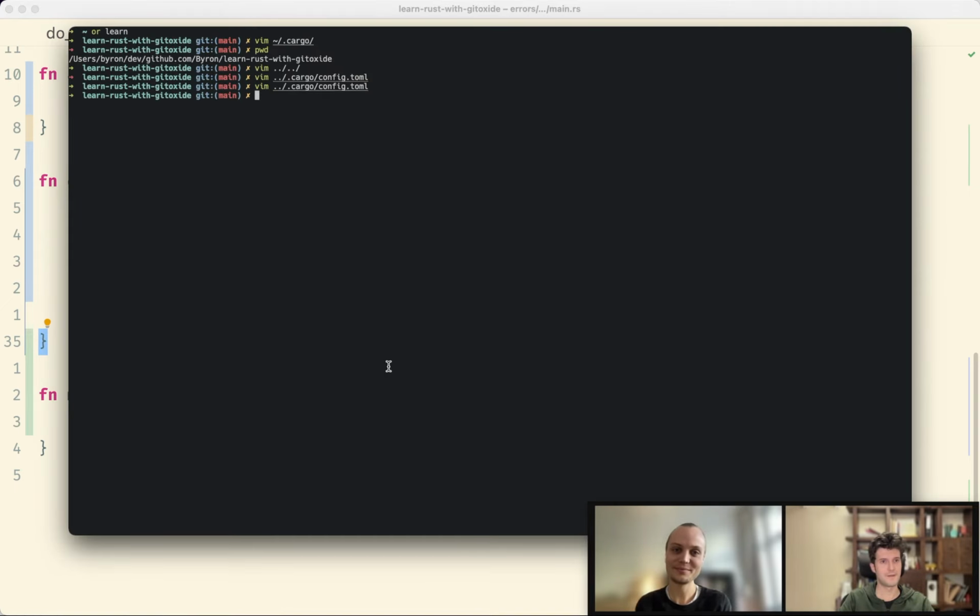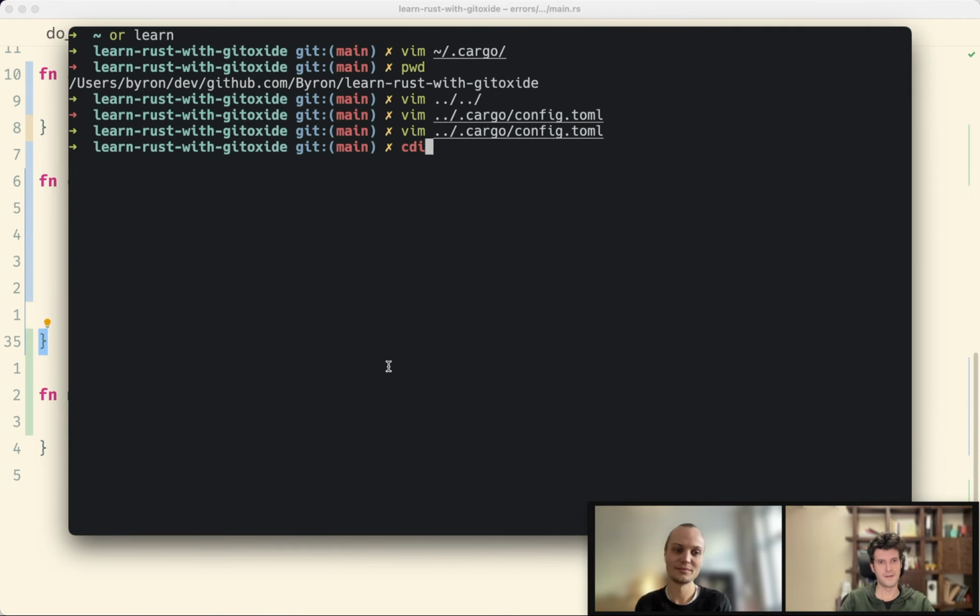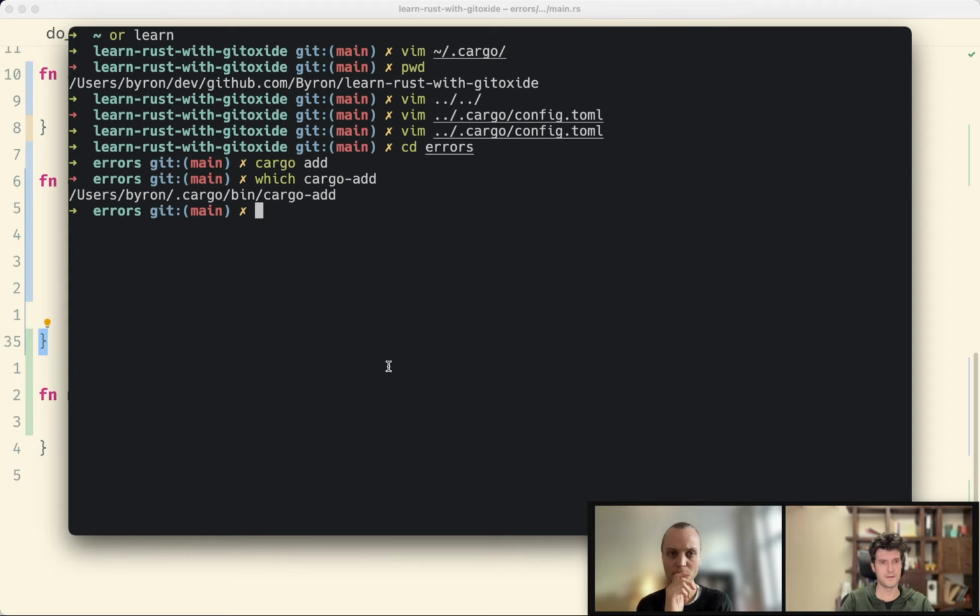So let's go here and just add a crate with cargo add. Cargo add, by the way, is an addition to cargo, so that's not part of cargo itself. With that, you can easily add crates to your manifest. Otherwise, you would use cargo search, which is part of cargo.